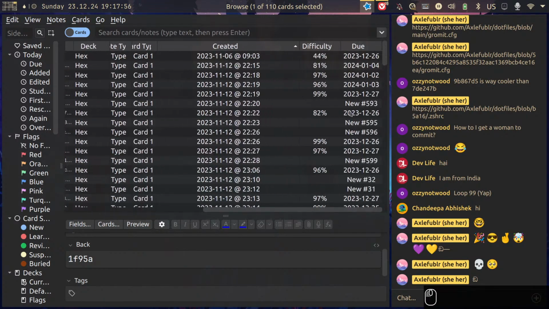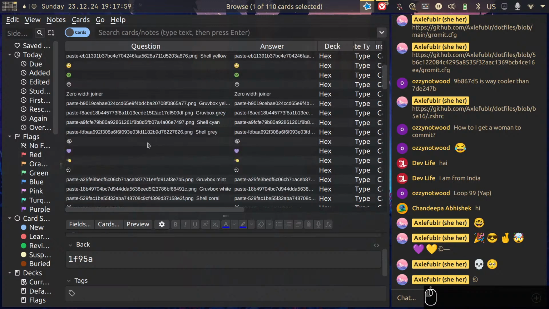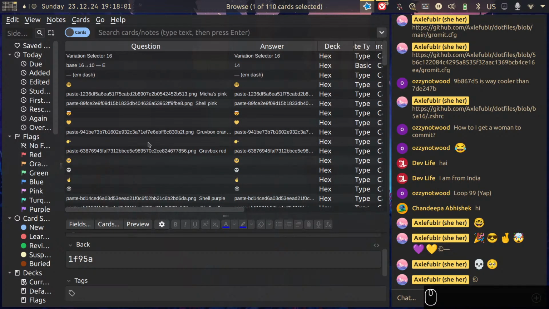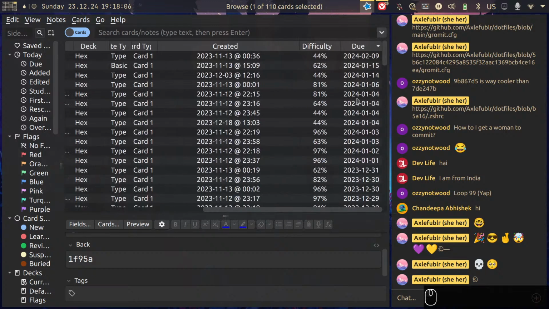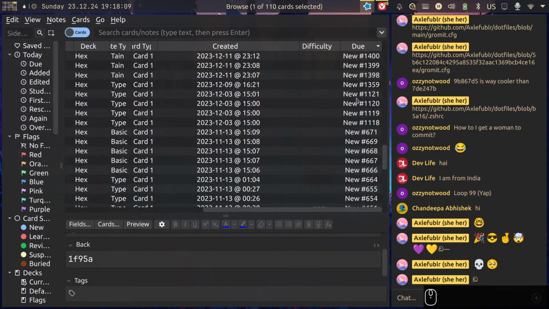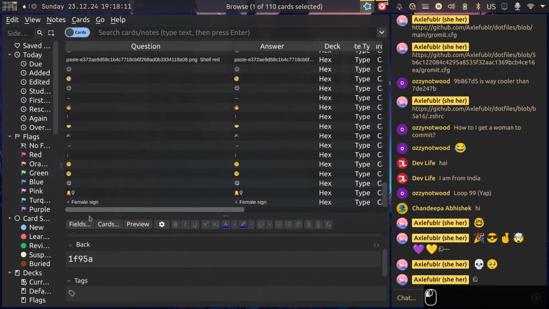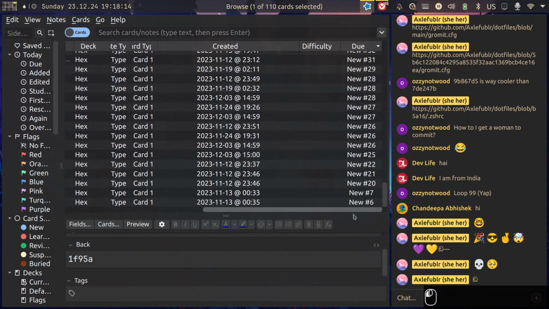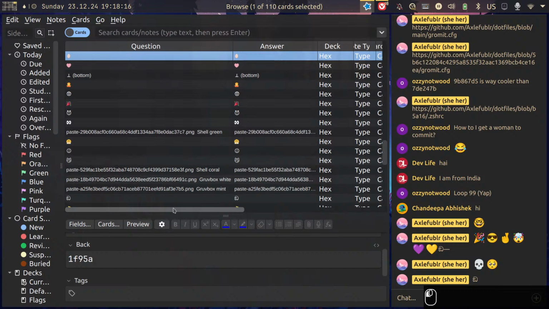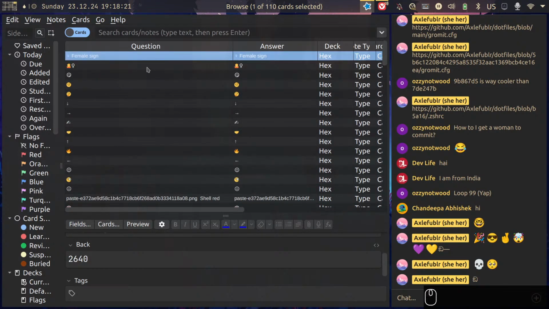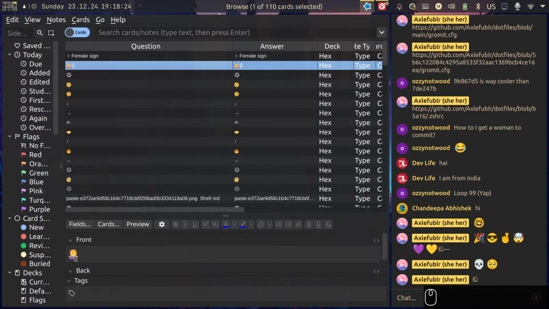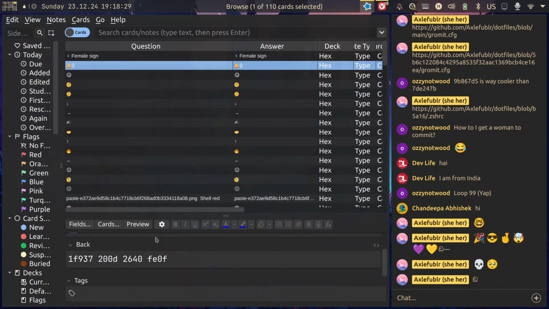I guess not. Maybe by due. Yeah, okay, so let's search by reversed due. Scroll to the top. For example, some emojis end up using multiple different characters, and I can insert them just as easily once I've memorized them.